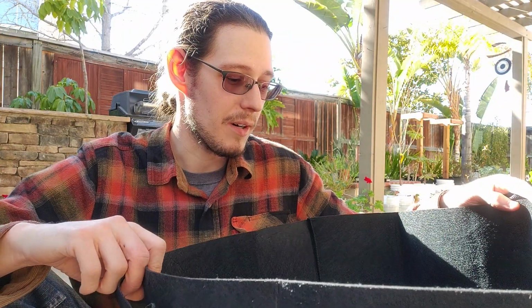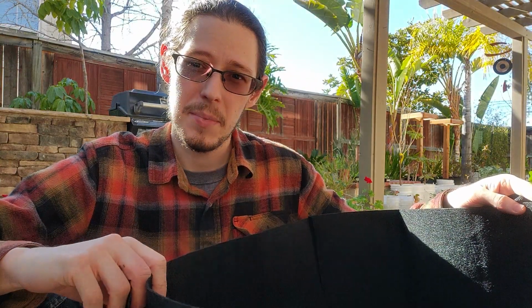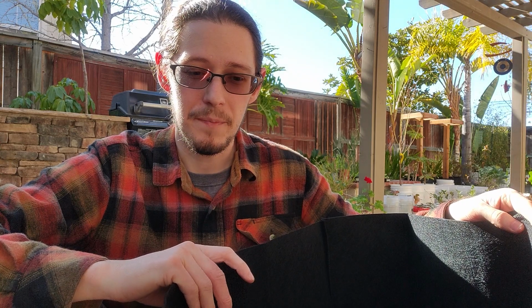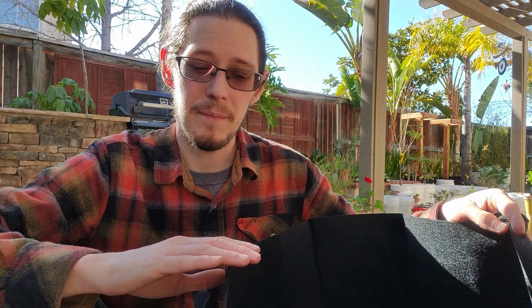Some things to keep in mind with a grow bag, though, is it does mean that you will have to water more often because the pot is drying out more readily. So you'll have to come along and check more frequently than you might be used to with plastic pots. But the benefits of having a healthier root system kind of outweigh that, in my opinion.